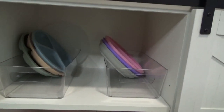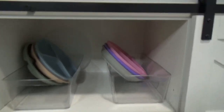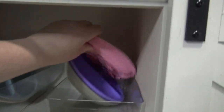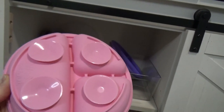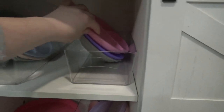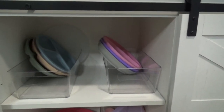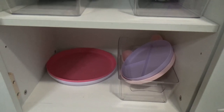Then in this one, to the left, I just put the plates. So these are some of the new plates that Olivia got for Christmas that just have those really nice grip silicone feet on the bottom. These are going to be really nice for Kelsey too when she gets into food so she can't throw the plates all onto the floor. And then down here are some of Olivia's bigger plates.